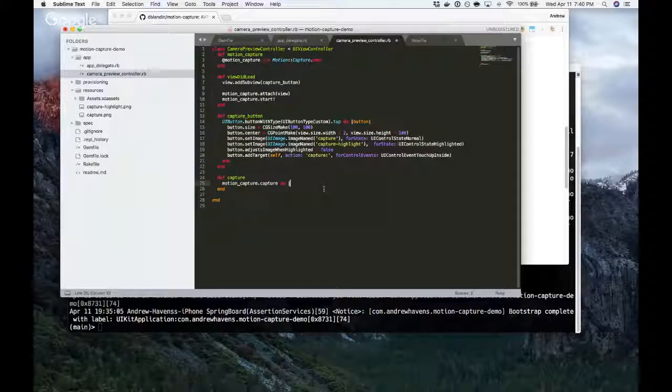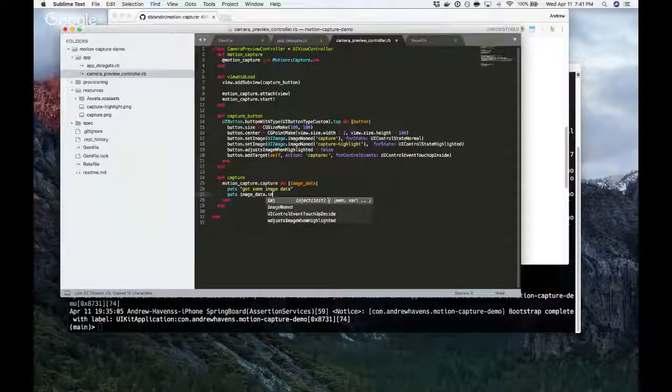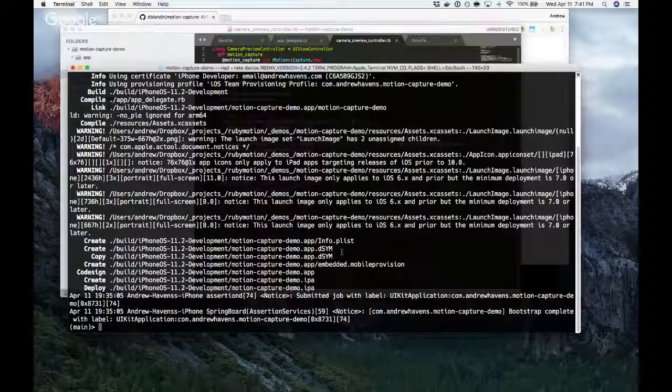We're not doing anything with the photo library yet. This is going to be our image data that we get back. Yeah, it doesn't do much yet.